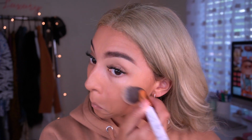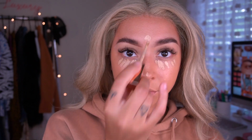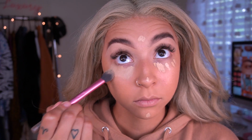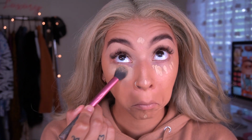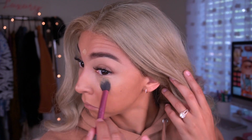So I'm just using this brush, which is super different for me, you guys. I'd never, ever, ever use brushes for my foundation, but it just gives me the perfect finish that I want for a very quick makeup look. And then grabbing my favorite concealer again and just hitting up the portions of my face that I want highlighted. I'm grabbing a little Real Techniques brush, which is actually perfect and my favorite brush for this look to blend out my concealer. It gives it that really nice airbrushed look, you know what I mean?